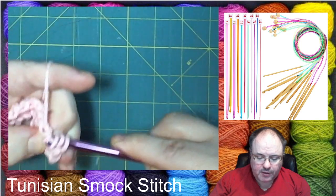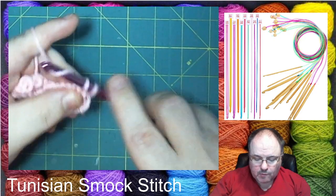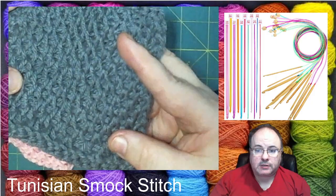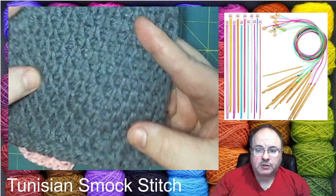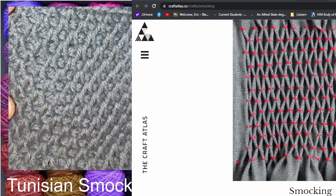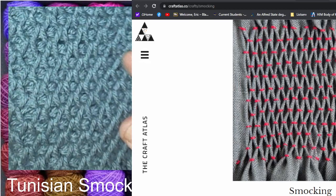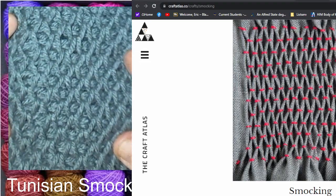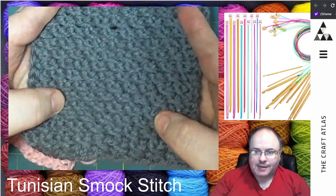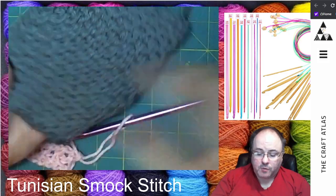Oh, and I didn't show you in the example. When I get to the end of the row, I'll show you. Let me get my sample again. Stop real quick. That's what the fabric looks like. You can kind of see those V stitches, the smocking, and I'm going to pull this side by side. Too bad I can't make this white area go away. But you see how it's similar. It's forming those V's. The back side of it, like most Tunisian crochet, looks totally different. This is the unattractive side. A lot of that is formed when you do the return pass.